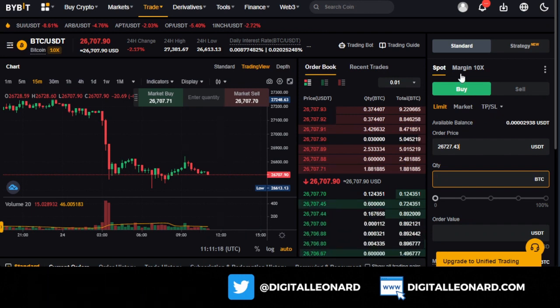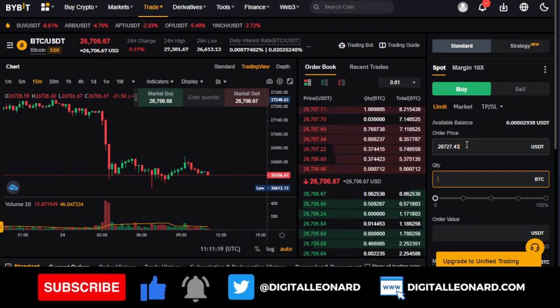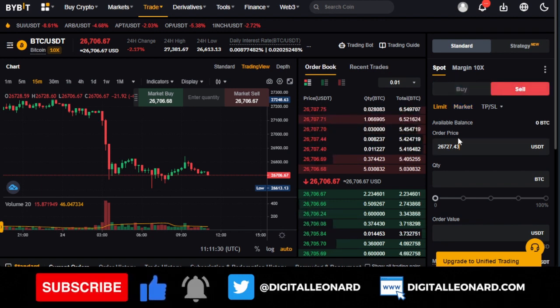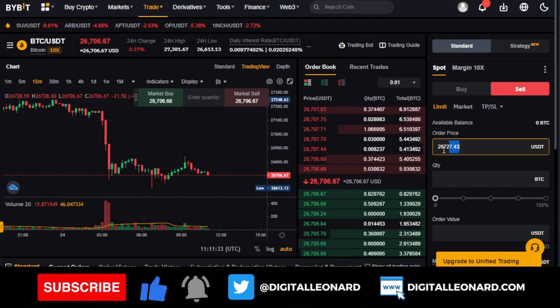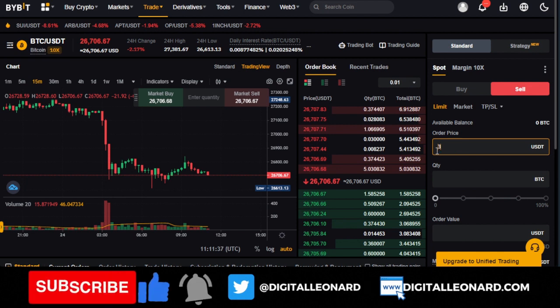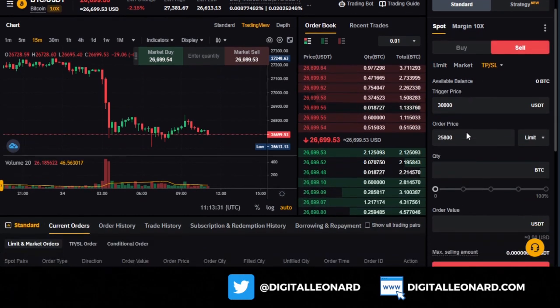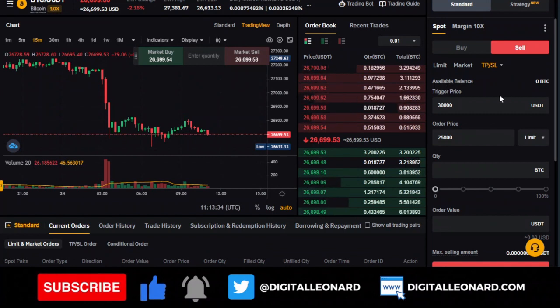All right, so I'll go ahead and set my entering price, because I'm using a limit order. And once this is triggered, the next thing is to come back and go to the sell option. When I come to the sell option, let's say I've bought now and I want to sell at 30,000, for instance. So I'll type in sell at 30,000, then select the quantity of the Bitcoin I want to sell.